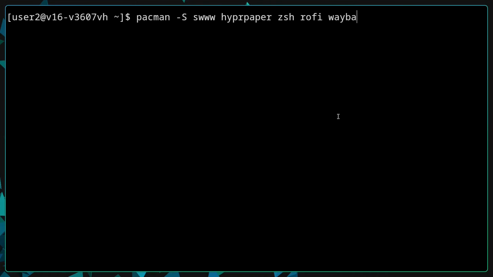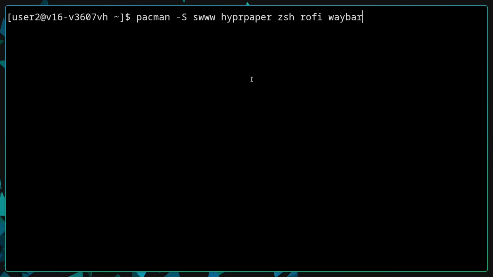Then after that, we have Waybar. Now, Waybar is going to be our status bar. We can also use something like Hyprpanel if you want to set that up. However, setting up Waybar is much simpler, and the more you get used to editing configs and whatnot, the easier it becomes. And as you start to climb the ranks of beginner ricer to intermediate ricer to advanced and even pro ricer, you're just going to have to deal with more and more config files anyway. So the sooner that you get used to it, the better.